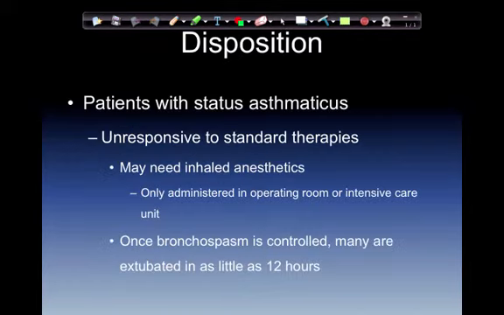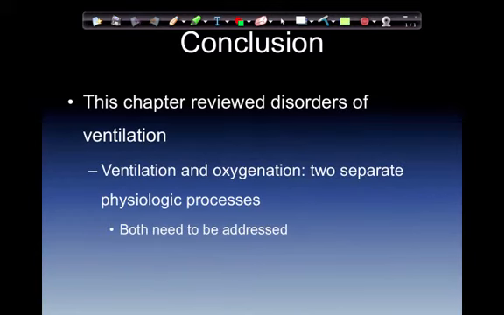Disposition: a patient with status asthmaticus, unresponsive to standard therapies, may need inhaled anesthetics to actually facilitate the opening of these airways. Only administered in operating room or intensive care unit. Once bronchospasm is controlled, many are extubated as little as 12 hours later, but again, they're having one asthma attack after another after another. You have to get ahead of whatever triggered them and slow down the hypersensitivity of the cellular environment.